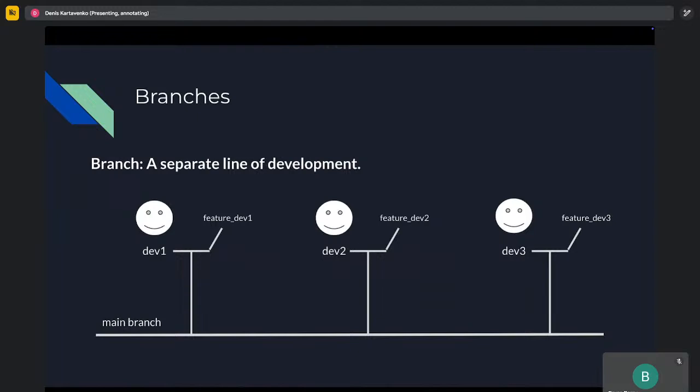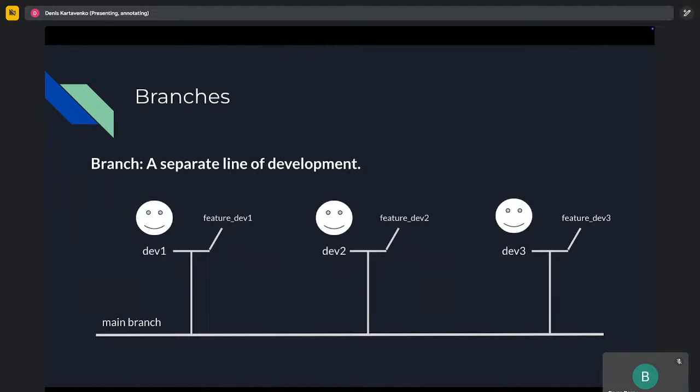Then branches. Git has a great feature like branches. It is a collaboration feature, or just a feature for splitting changes. You have a main branch, and you have 3 developers working on the same project.